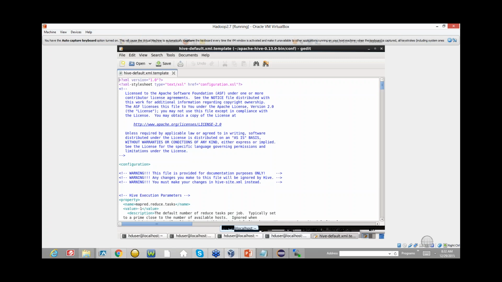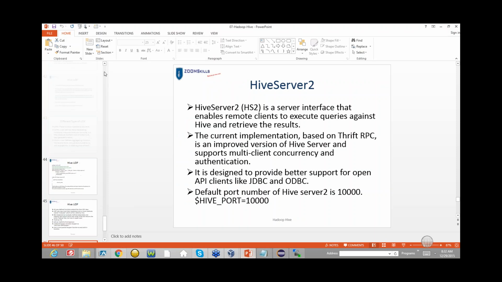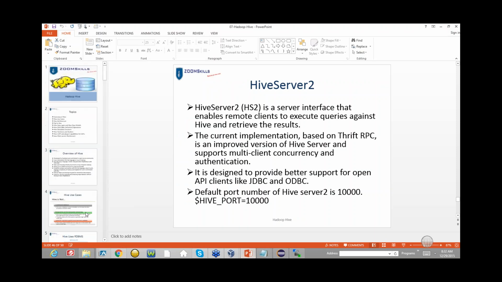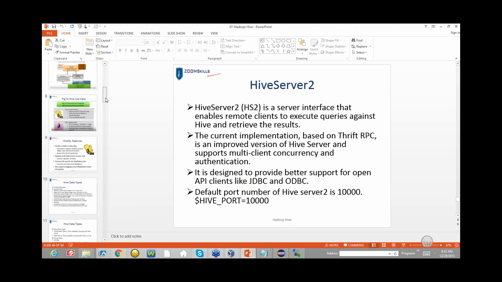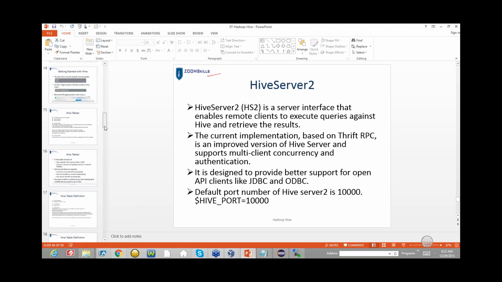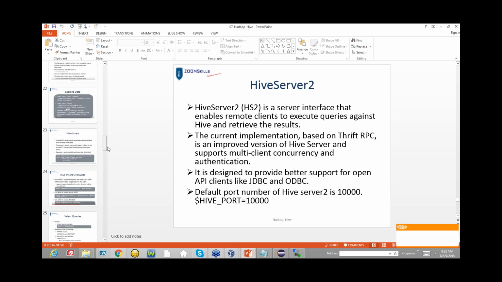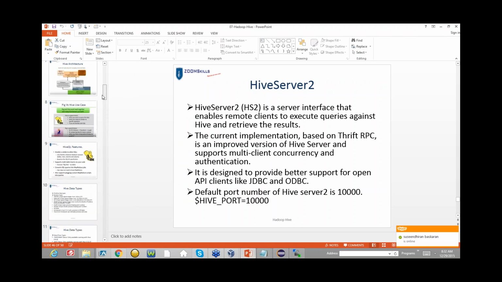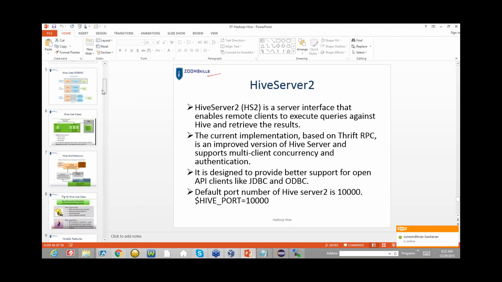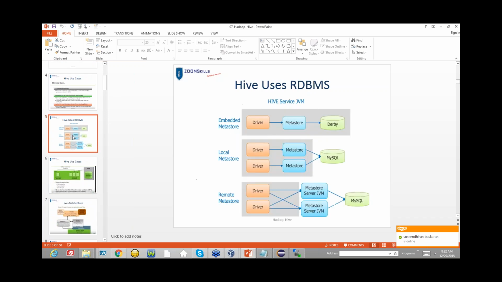If you remember, there are different ways to install this: embedded Metastore, local Metastore, remote Metastore.